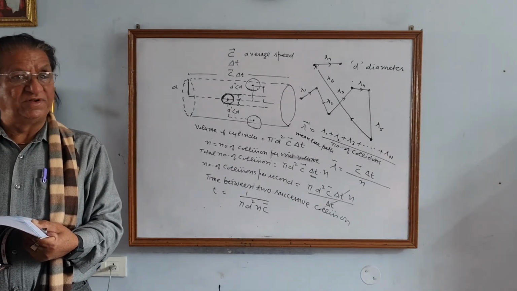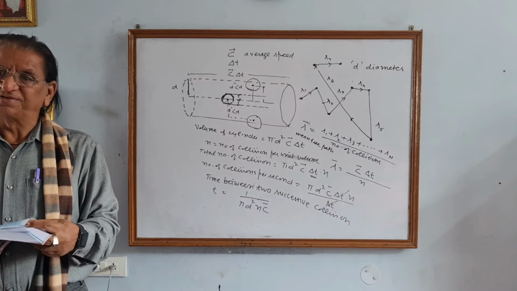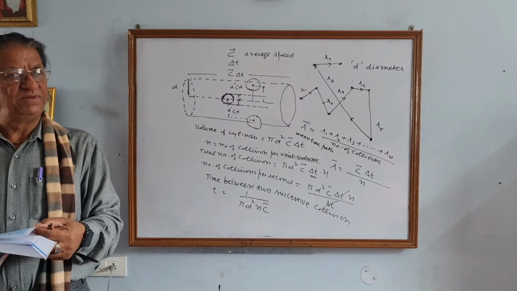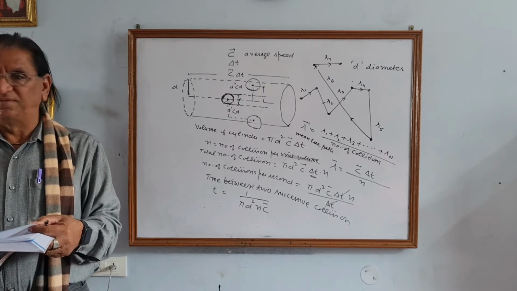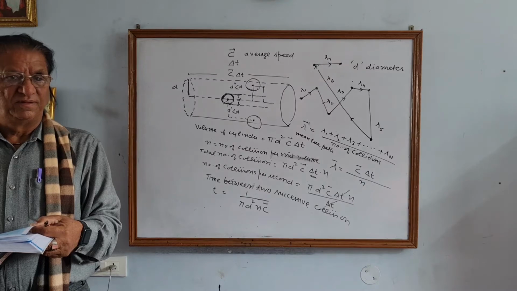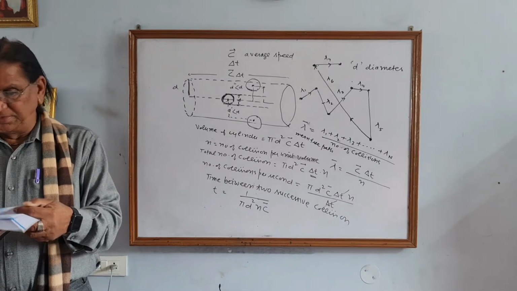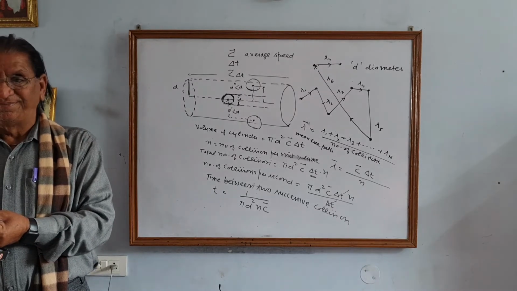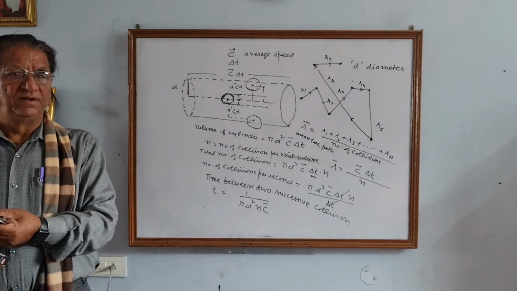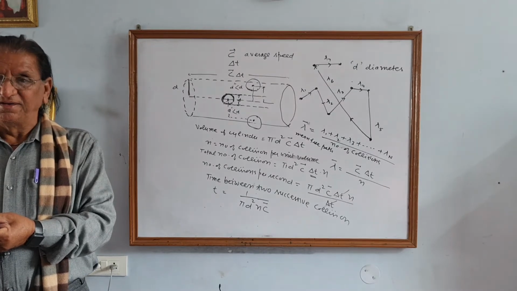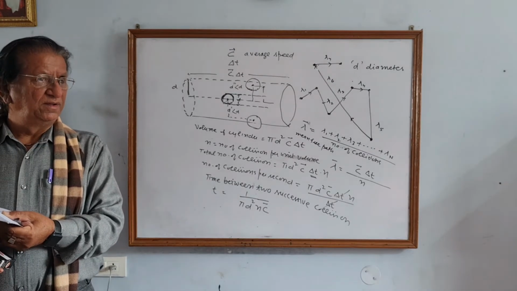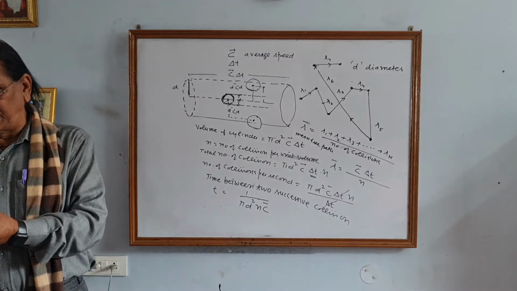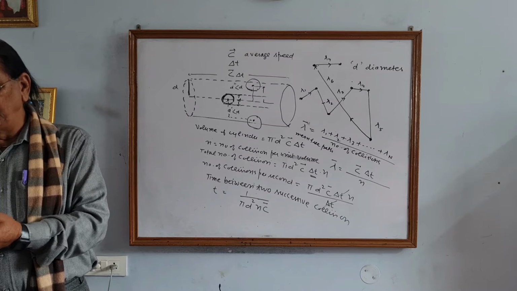Molecules before collision move in a straight line with constant speed, constant velocity. But after collision, there will be a change in the magnitude and the direction of the velocity. So the distance covered between two successive collisions is the free path, and these distances during different collisions were different. So that's why we took the mean. So that is the mean free path, and we have to go for the expression for the mean free path.